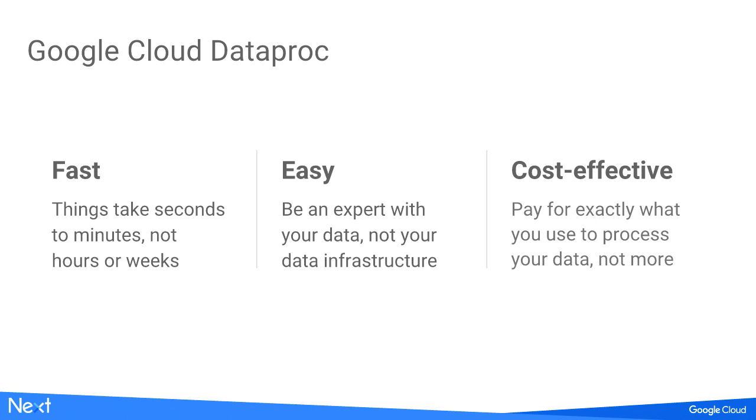So to help illustrate a little bit of what it means to be fast and easy and cost-effective, imagine, if you will, the next version of Hadoop or Spark comes out, right? It's a shiny new version, promises something like a 10x speedup of all your workloads, or say, can simplify one of your 10-stage pipelines into a one-liner in Spark. So just consider, what might it take to go from that time where you've heard about these versions and want to try it out, to being able to deploy this, to canary this, and be ready to switch over your production pipelines to the latest and greatest at full production scale?